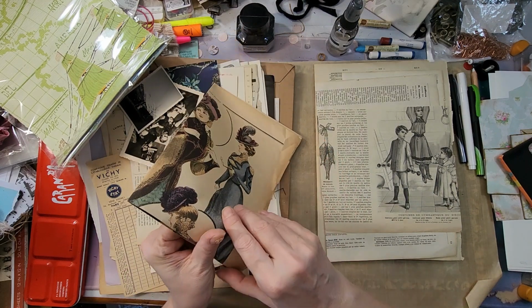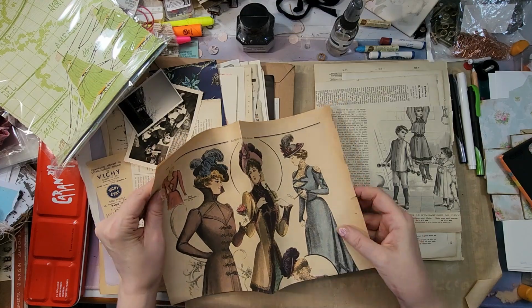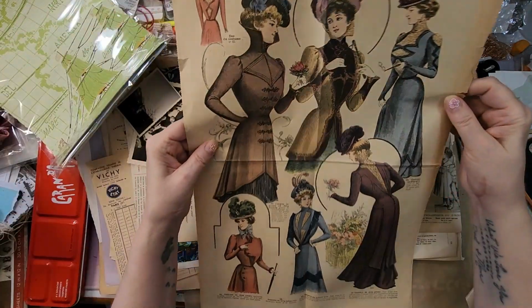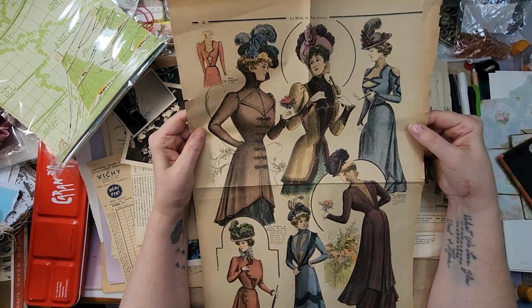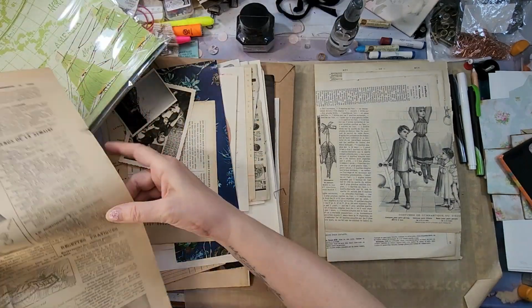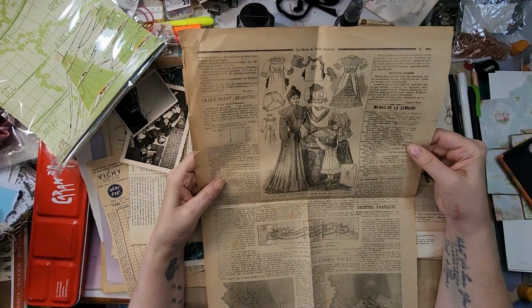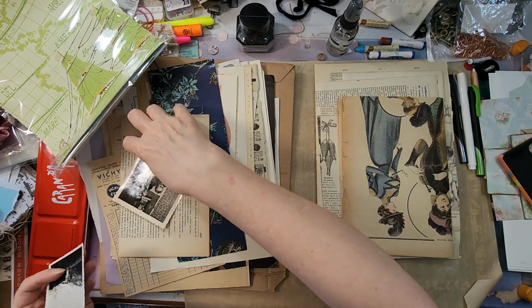And here's another one. A color one. So this one probably isn't super duper old. I mean, it's super duper old, but it wouldn't be old enough to copy, I don't think. But it's still really cool. Love, love, love. And I got some pictures.